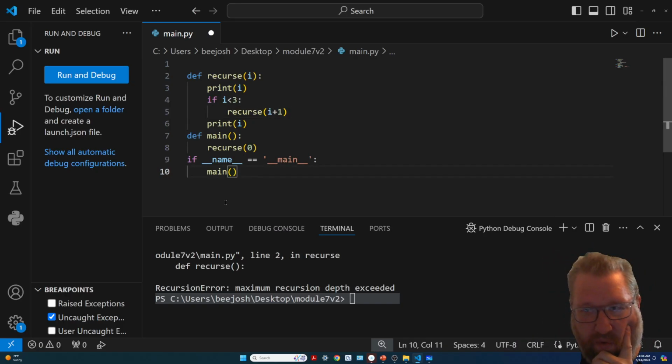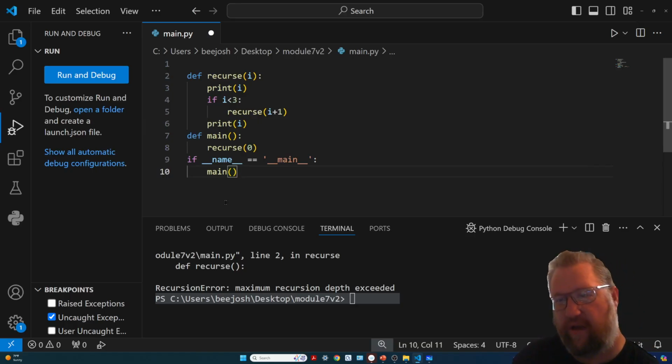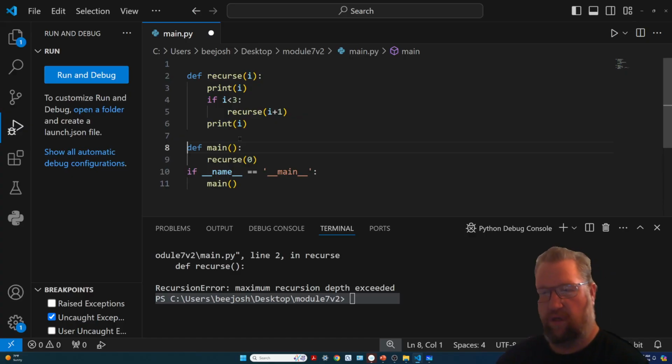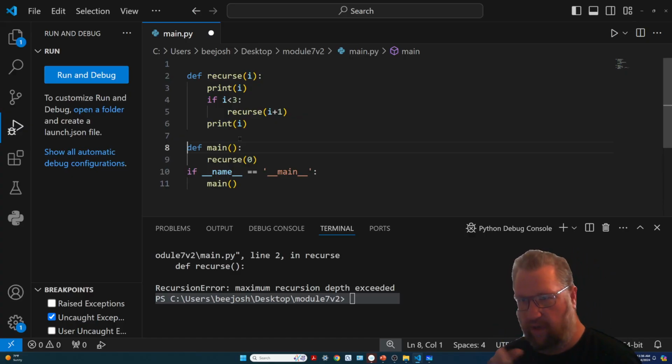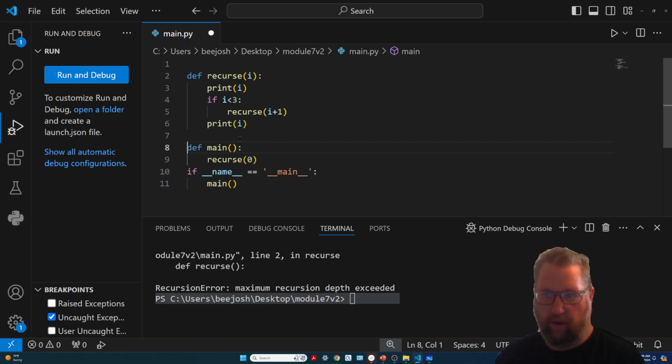So 1 will be added to I. Then the recurse function will happen, and I will be equal to another value, 1 added to it. So we'll start at 0, then it'll go to 1, then it'll go to 2, and then it'll stop there, because we're saying less than 3.